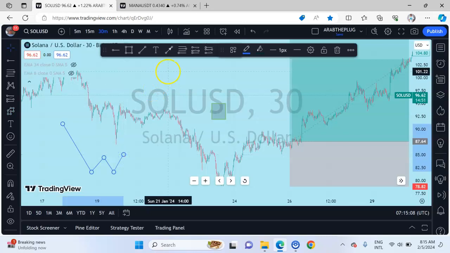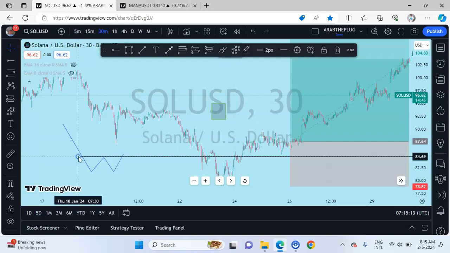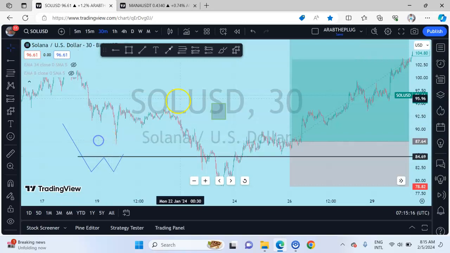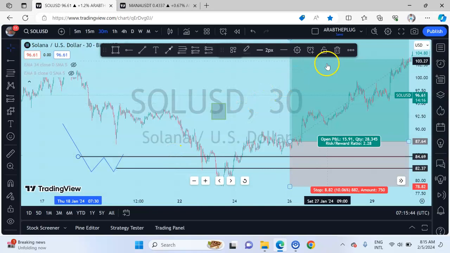So once this happens, we would have this place called the neckline, which is also a form of resistance. You know, in the double top it was a support, but here it will be a resistance. And I'll trade it just like before: when the market breaks this resistance or the neckline with momentum, I'm going to be entering immediately. I'll put my stop loss somewhere around here, and my target will be the next level target. So this is exactly what we have in this chart.